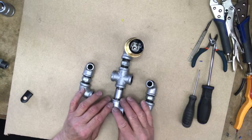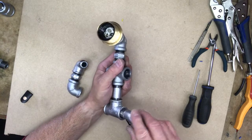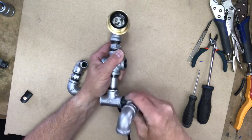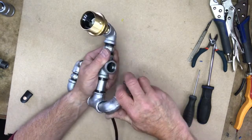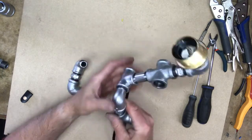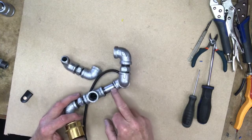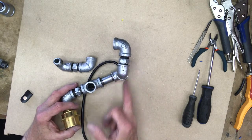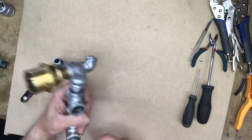Here we have the completed torso and head, and the two upper sections of the legs. We're going to screw these on now. This is where we have to get the angle right for both the torso and the legs. The idea is to end up with Pipe Man having about a 45-degree angle between the torso and the leg line — or even a little more — for stability so the lamp doesn't tip over. Put both legs on first and then do some adjustment afterwards.